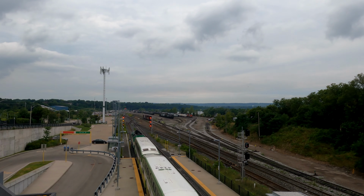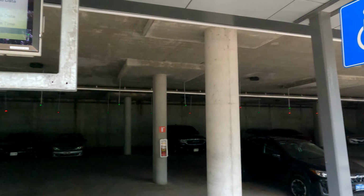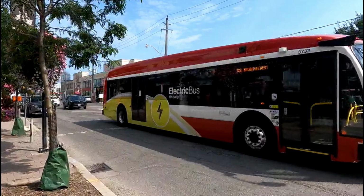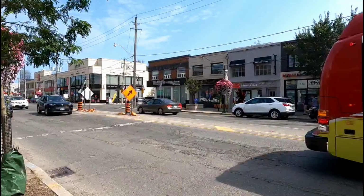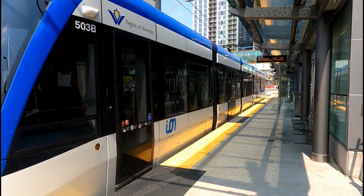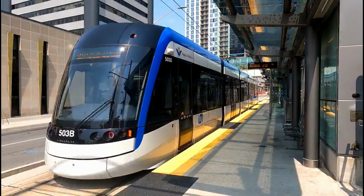Now, of course, providing services such as car and bike parking aren't bad, but there are some issues that arise in the way GO does this. When presented with the choice of paying an additional fare on local transit, as well as waiting 15 minutes for a bus, and driving to the train for no additional cost, many will choose to drive. So how can we fix this?